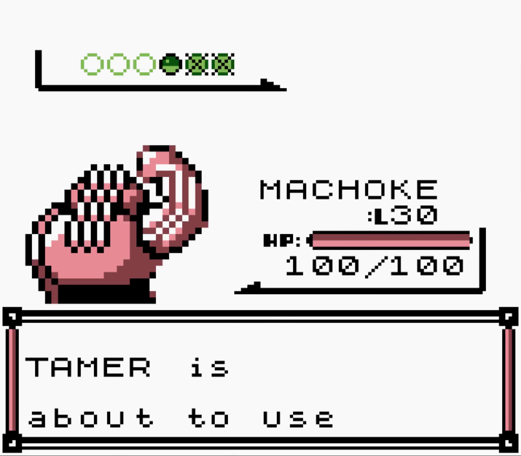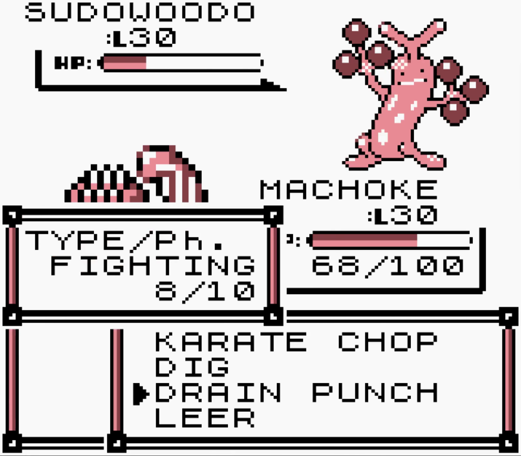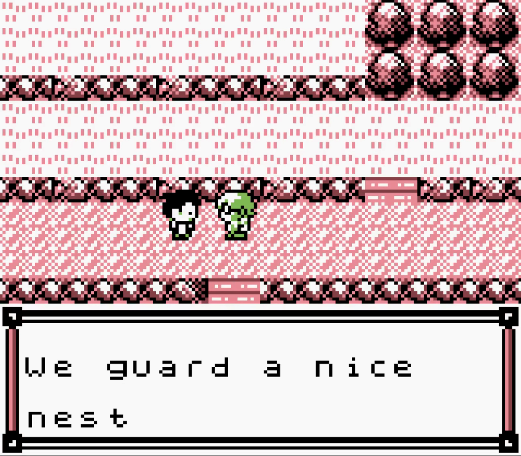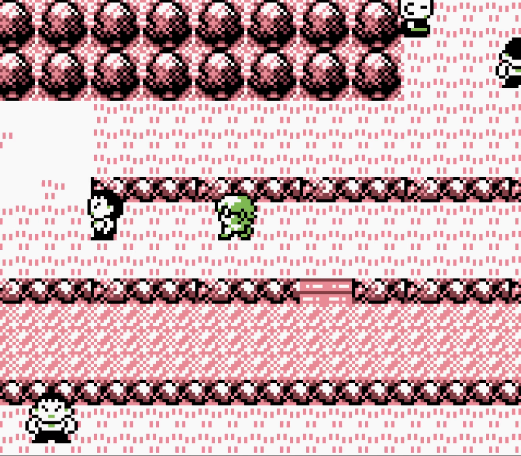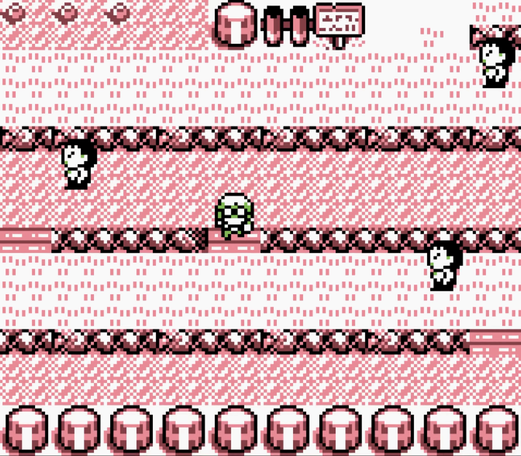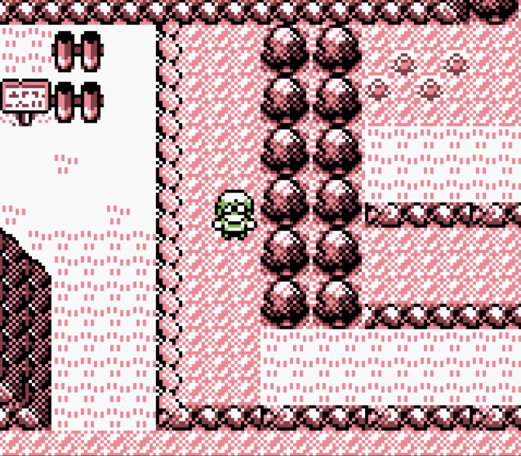My Machoke is! It's now level 30, and he's also got a Sudowoodo, which is weak against fighting attacks. That's a bit odd. We got a nice nest of Tyrogue here. Ah, no wonder. Let's do this battle. Oh no, we've already done you. Let's see, anything up there? Nope.